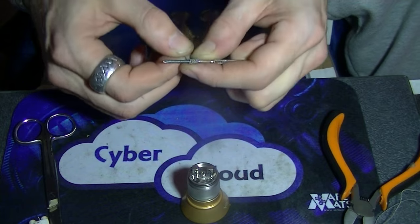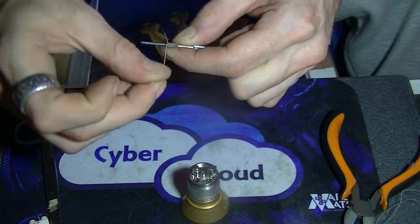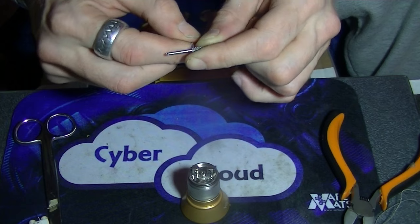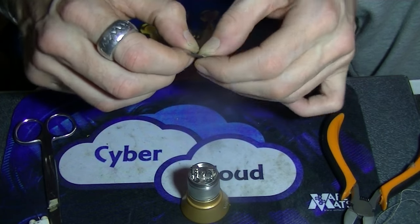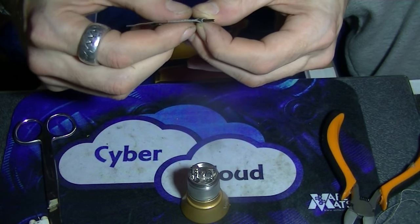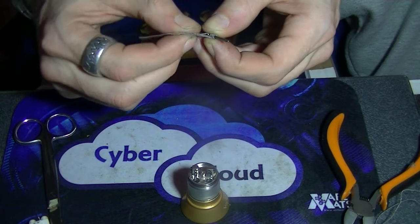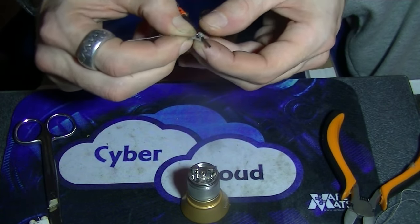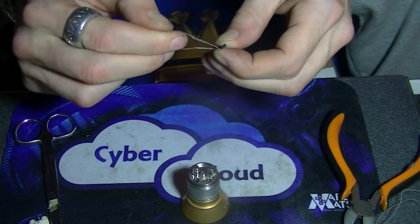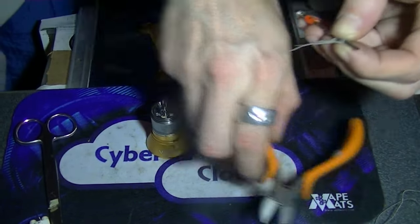Okay, once you have your 5 wraps with the Clapton only, you do 1 extra wrap. So you have 6 wraps of the Clapton and 5 wraps of the macro Clapton. All right, you'll see it starts with a Clapton and it ends with a Clapton. All right. Once you have that, you can go ahead and mount it.